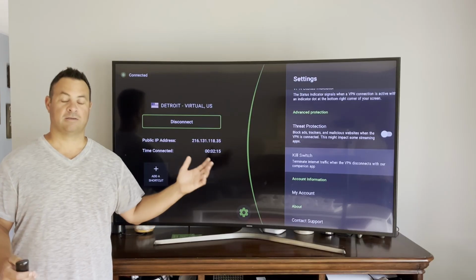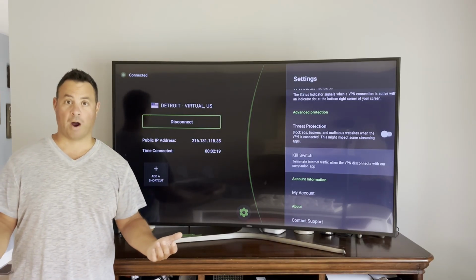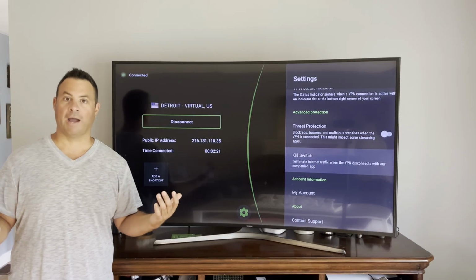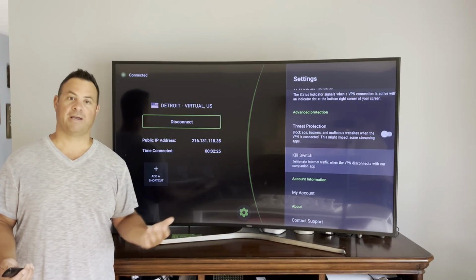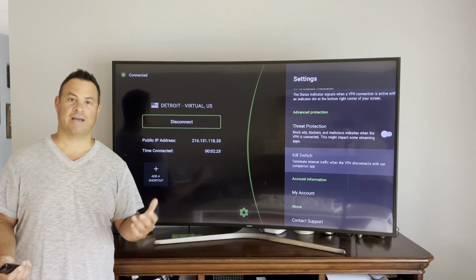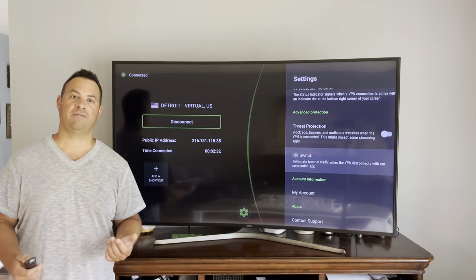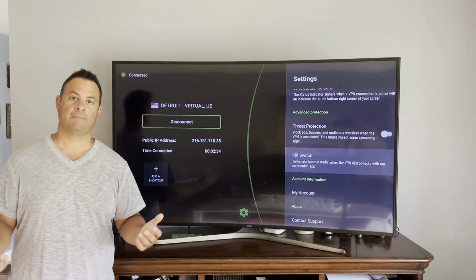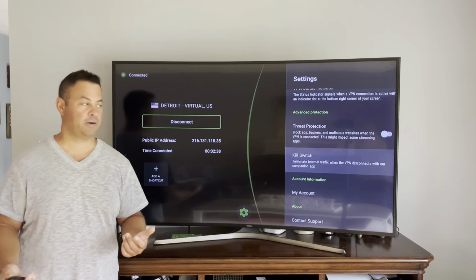So it's a pretty harsh safety reason. Some people may want that. For what I do, I don't particularly need it. If it turns off, so be it. But I can turn it back on pretty easy, because I can usually figure out pretty quickly whether or not my VPN's running or not.